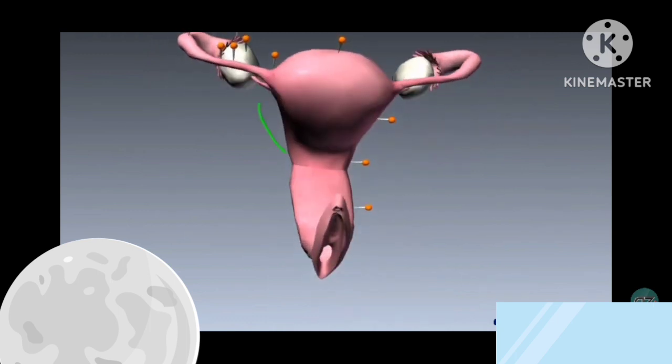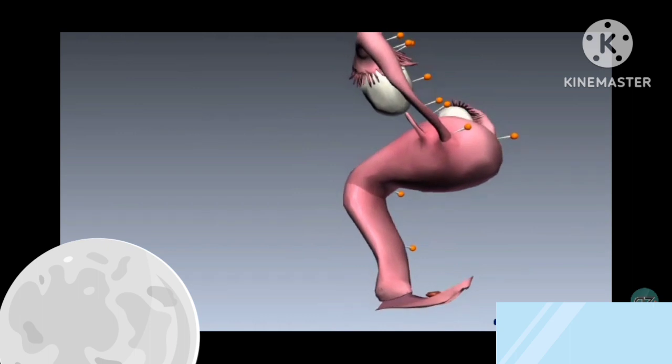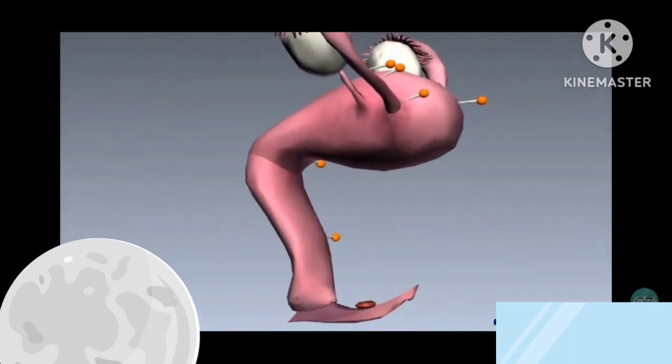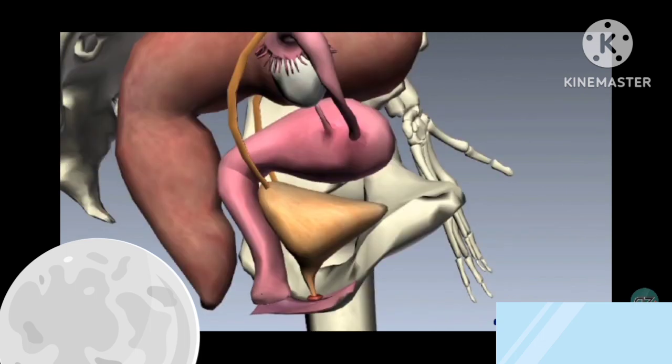So the uterus is this sac-like structure, this hollow organ which has thick muscular walls. And as you can see from this lateral view, it lies at this kind of angle to the vagina. So coming back to this model, you can see the bladder sitting anteriorly to it and the uterus is flexed above it.